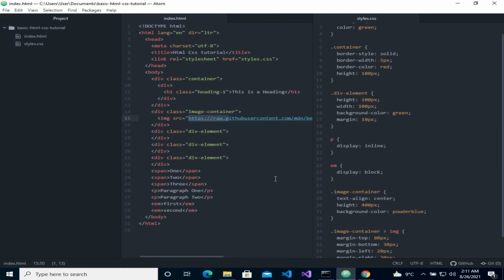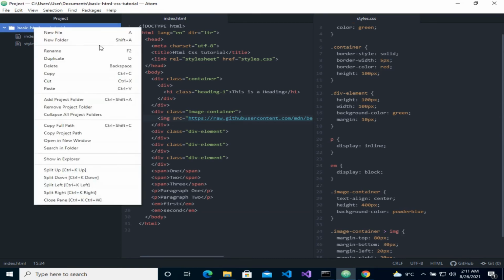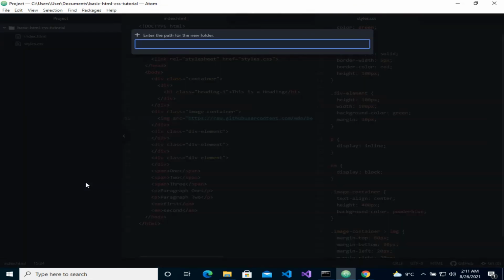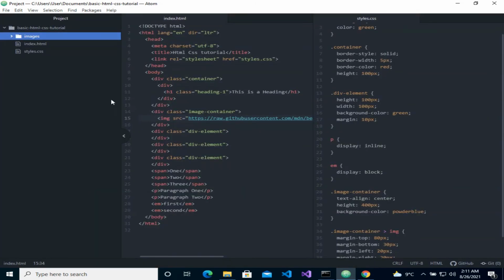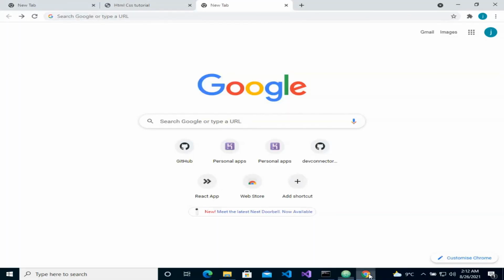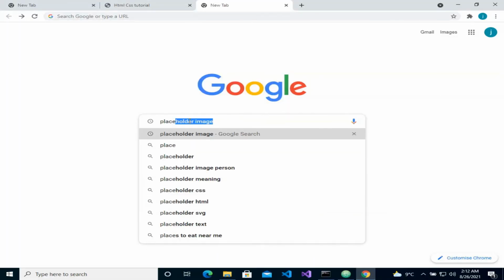From here, I just want to quickly show you how, rather than taking an image from the internet, we can actually take images from within our project itself. So I'm going to right click on our main project file and create a new folder. Call this images, and we'll require an image to place within our new folder. Feel free to use whatever image you wish. I'm just going to go to Google and type placeholder images.